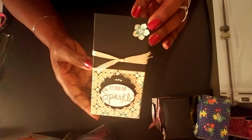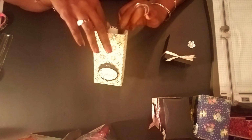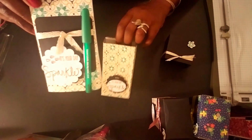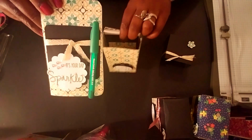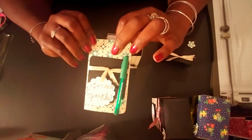Okay. And then this is the last one I made in this size. It says it's your day to sparkle, with some glitter ribbon. But inside this is totally different. This one I used DSP from Stampin' Up! Designer Series paper. And inside here, of course, we still have the matching notebook. Same sentiment. This paper, I don't know if you could really see the color. It's like a beautiful green and gold and black. And then this is the back of it.